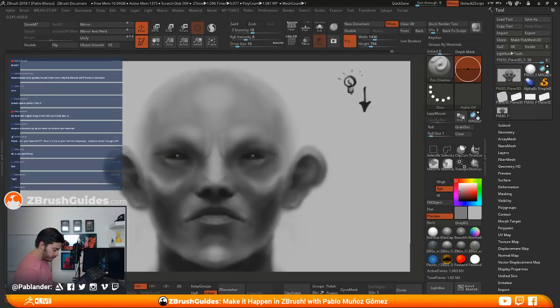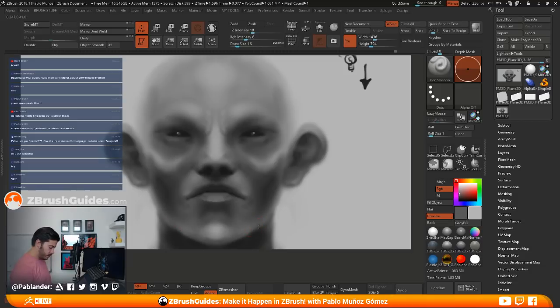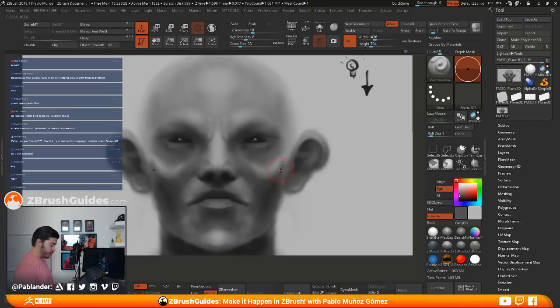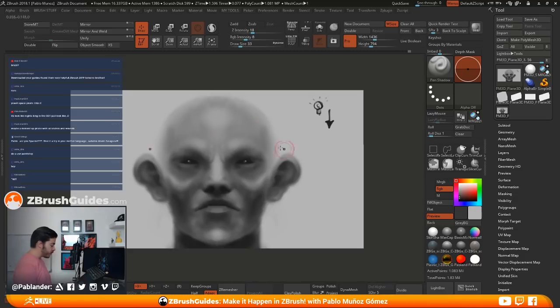Alrighty, so I think we're in a good shape to move forward with this creature character. Maybe let's go ahead and refine this jaw a bit more. I tend to just get lost when I'm doing these types of things, because it requires time and patience, and it's hard to talk you through the process while I'm doing it. So that's why I'm just going to leave it there.